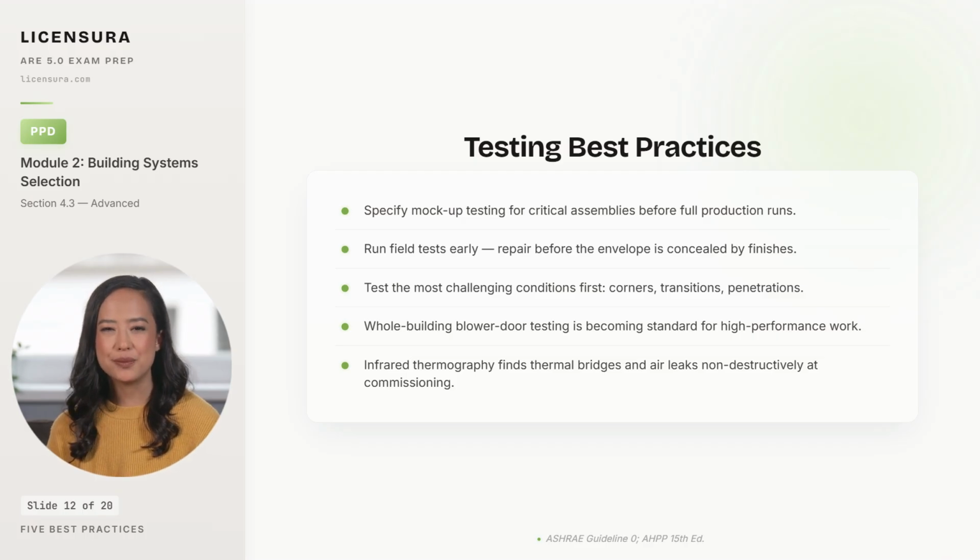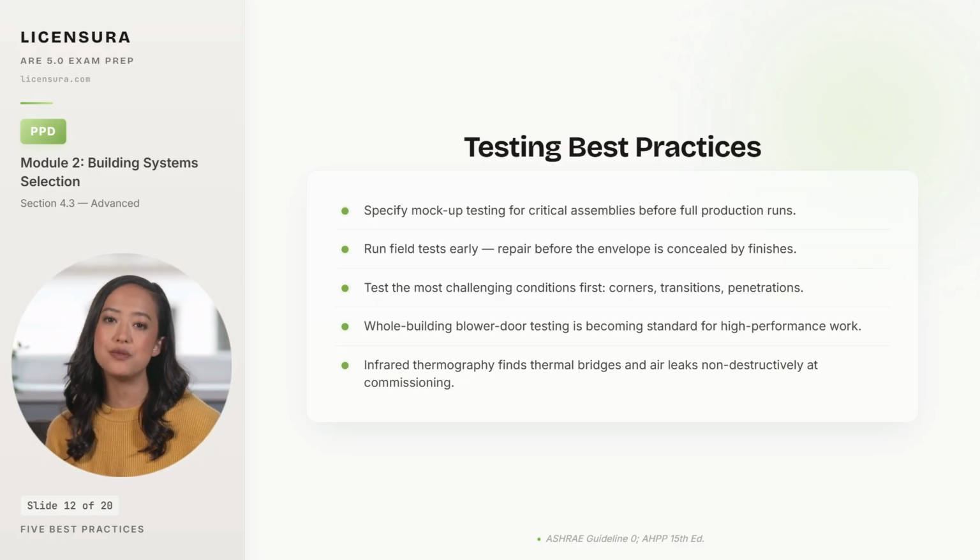The worst-case outcome is a leak found after move-in, because then every repair has to demolish finish work. Third, test the most challenging conditions first: corners, transitions, penetrations, and parapet returns. The easy areas almost always pass. The assembly fails at the junctions, and testing those first lets you catch the system-level problem before it propagates.